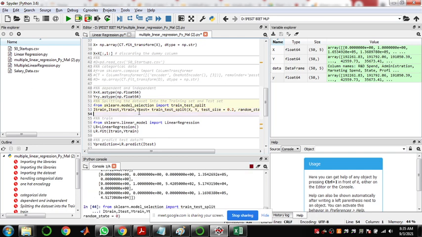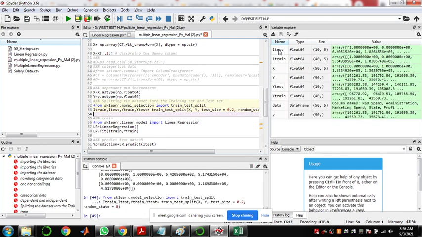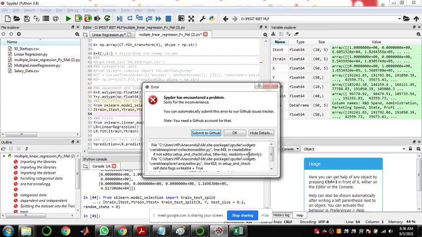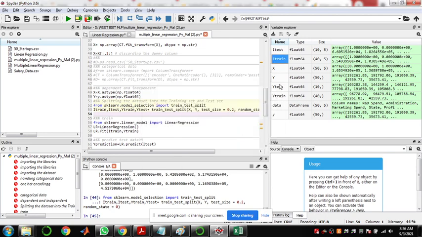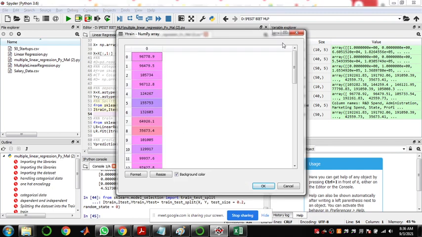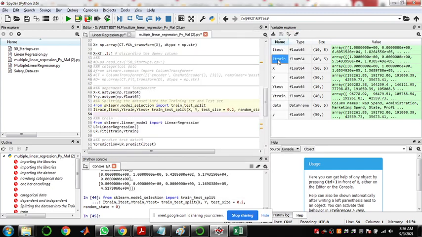Once you split the data, you have X-train, X-test, and the corresponding Y-train and Y-test data. X-test and X-train are your independent variables. Now we are going to feed that data to your linear regression method.